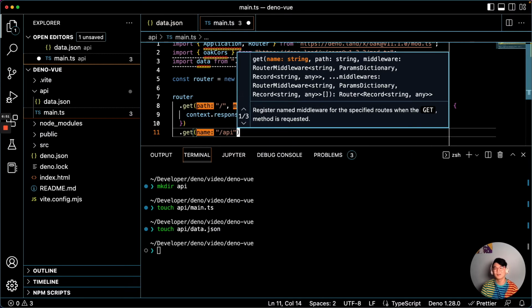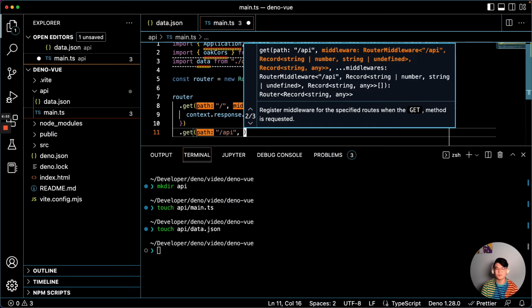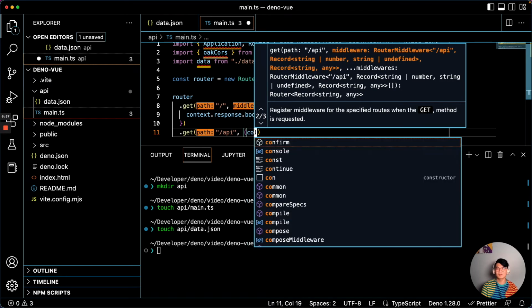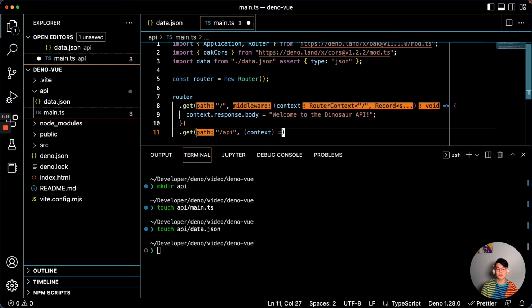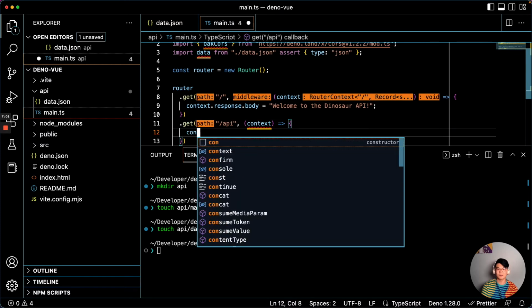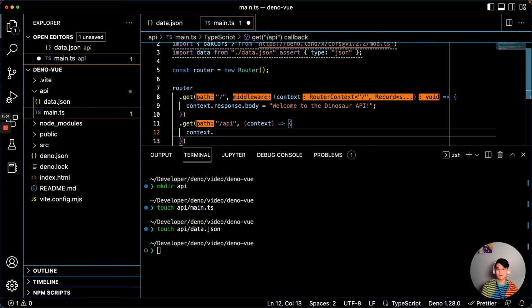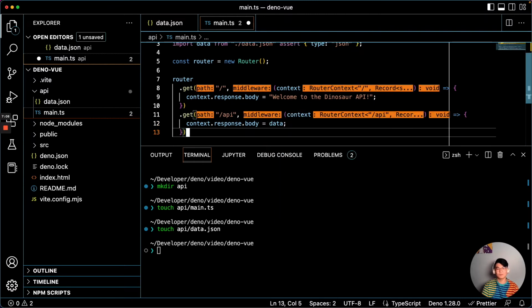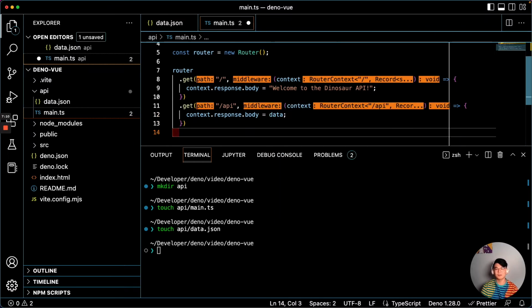It's the same kind of control flow with context being passed around. So if you ever use Koa, Oak is easy to get situated with. And for /API, we'll just respond with all the dinosaurs.